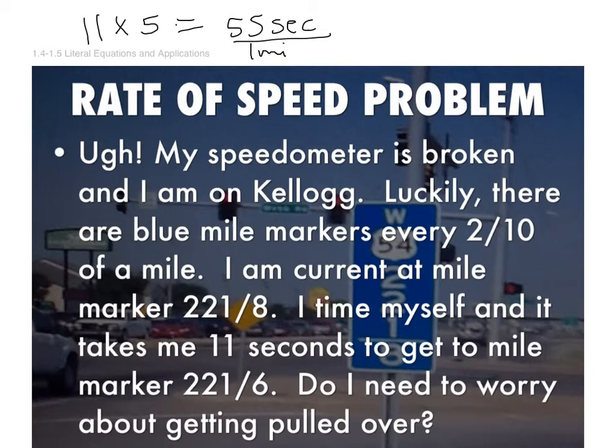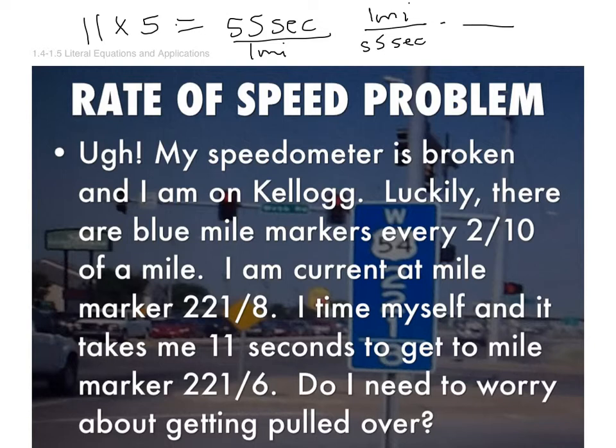Right? Well, it's miles per hour, right? So I don't want seconds on top. I want miles on top. So I'm going to have to flip this over. So I want 1 mile per 55 seconds. Right? Because it's distance divided by speed. So I need to turn, the miles is fine, but I need to turn the seconds into hours. If you're talking about a speed limit, you're always talking about miles per hour, not miles per second.